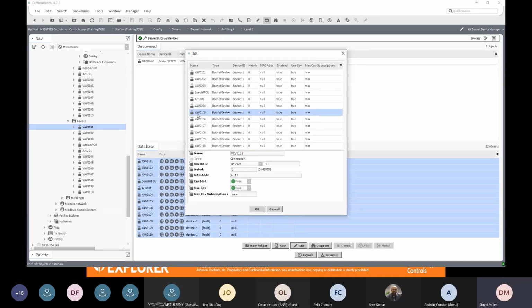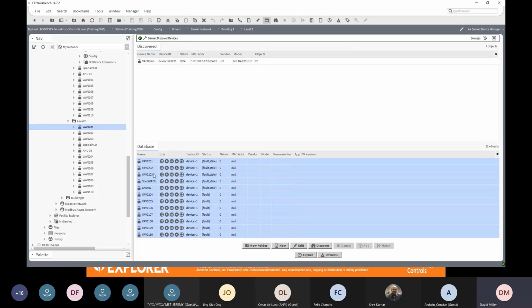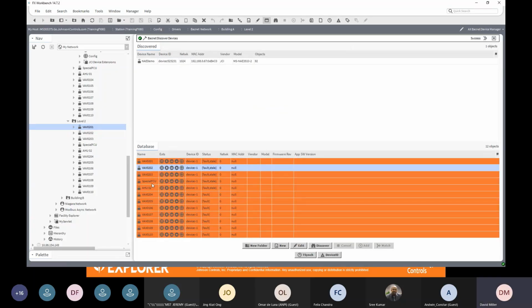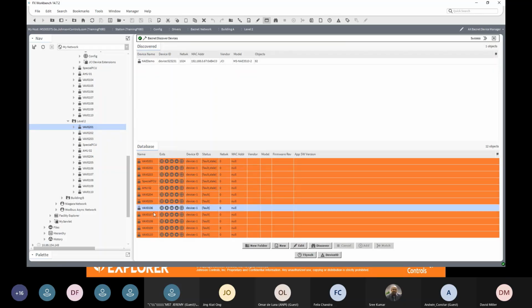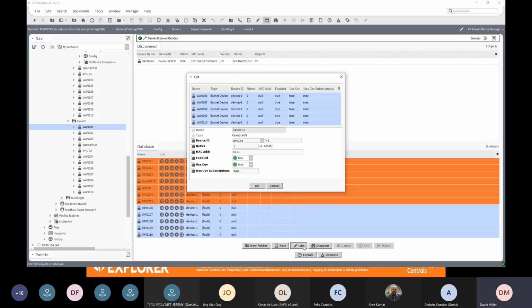So I'm just selecting it up here, adding it down there, going OK. So now I've renamed those ones. I want to rename the rest. Edit. One at a time, go.